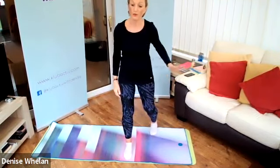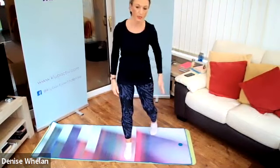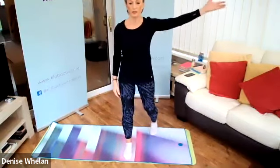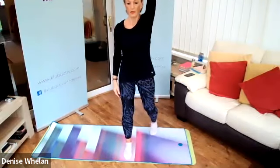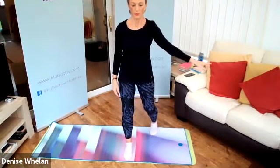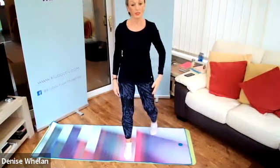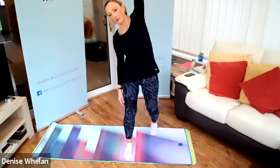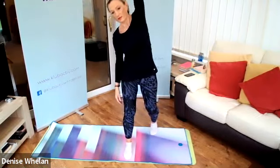Okay. So whichever arm's behind, so whichever leg's behind you, that's the arm we're going to use. Just lift it. Take it all the way back. Now lift it again, but it's a side bend. You can go all the way over this time. And back.